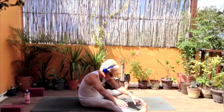Reach your right arm out to the side and turn your head to the right. Turn your thumb down towards the ground. Reach the back of your hand towards your left hip and draw your right shoulder back. Extend your arm and bring your right hand to left hand.